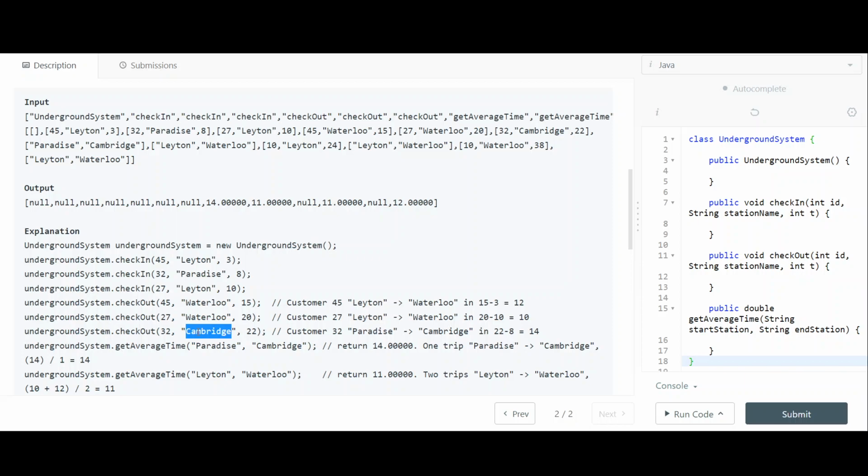Now you need to keep a running average. So 1, 2, 3.